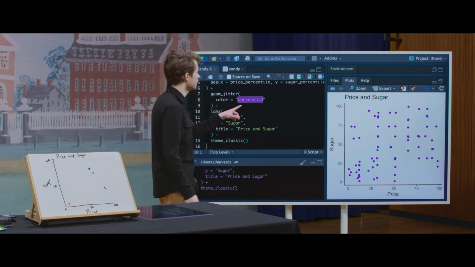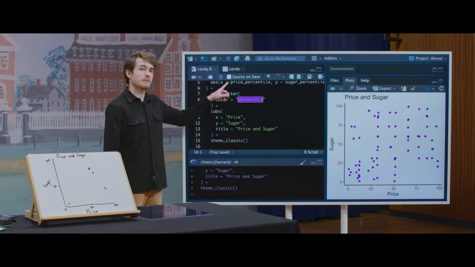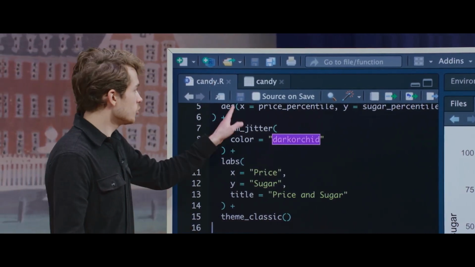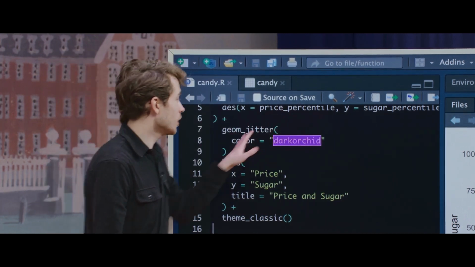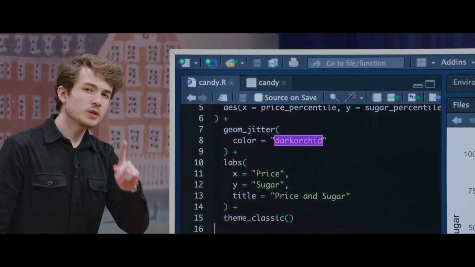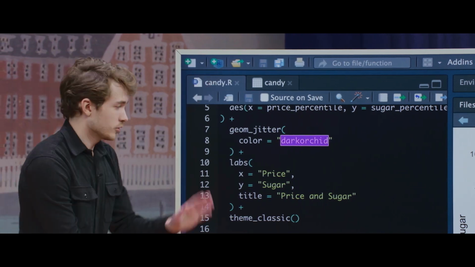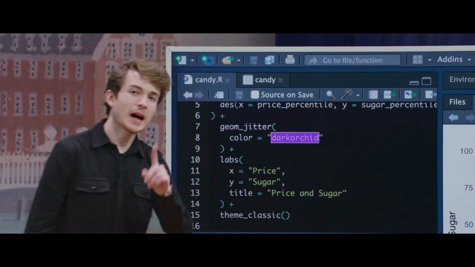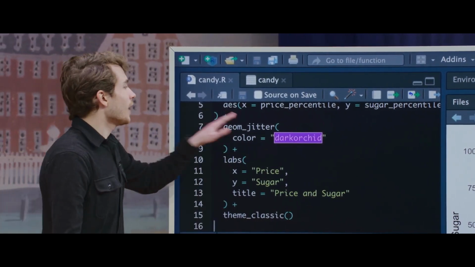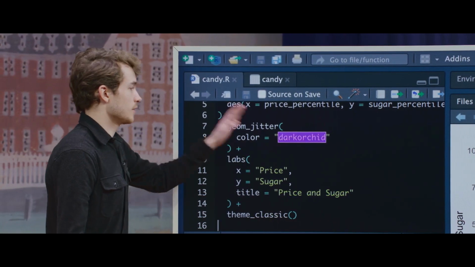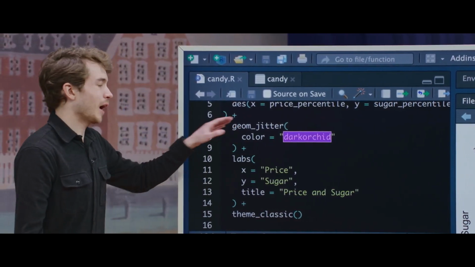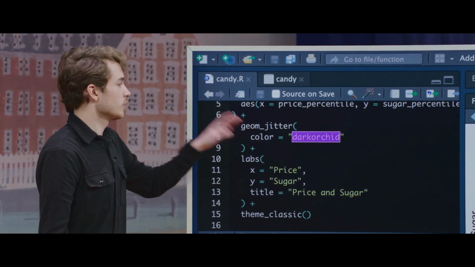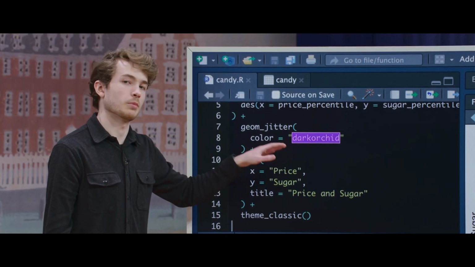Now notice here that we're not specifying an aesthetic mapping. An aesthetic mapping tells ggplot to map some column in our data to some given aesthetic, like x or y, or even color if we wanted to. What I'm doing here instead is saying that all points should actually get this same color. If I want to apply any aesthetic to have only one value, I don't need to use the aes function. I can simply say the aesthetic name, and then the value I want it to have inside the geometry I want to apply it to. So in this case, I want to change the color of these points that are jittering about to dark orchid in particular.